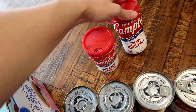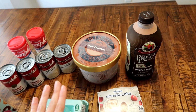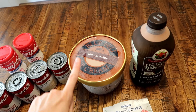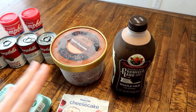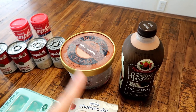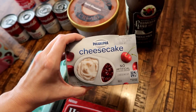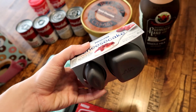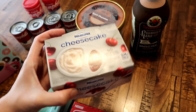Matt wanted some soups on the go, so he got creamy tomato and creamy broccoli. Then for milkshakes — seriously, the best chocolate milkshakes ever — Blue Bell Dutch Chocolate ice cream and Promised Land chocolate milk. It's incredible. I also spotted Philadelphia cheesecake filling — it's not pudding, it's just cheesecake filling — and it comes with a cherry topping. I saw that and had to grab it.